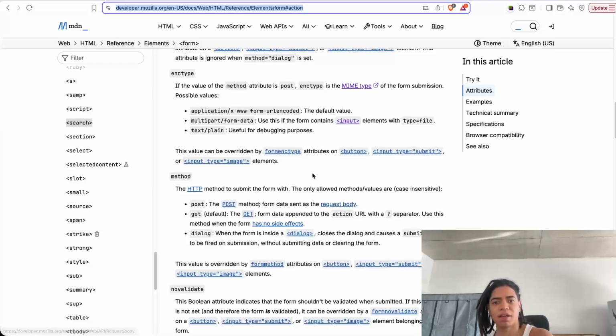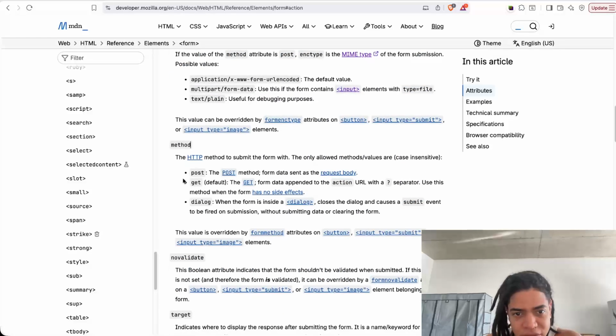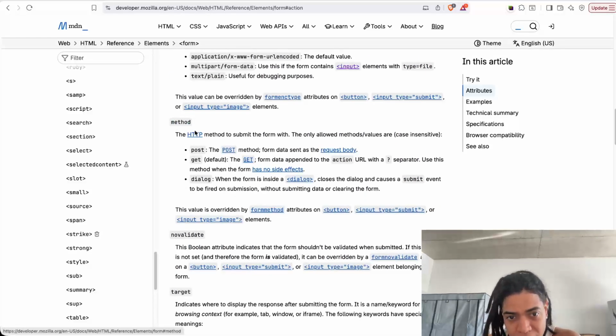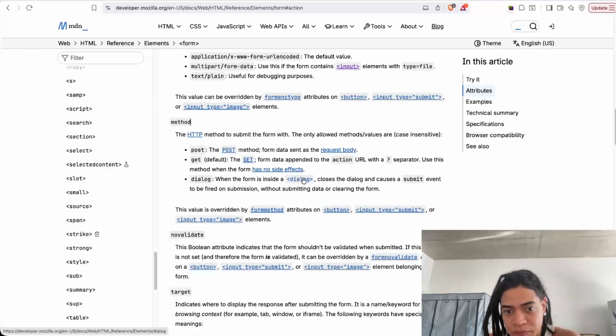But again, the whole point of this is looking at the form, and how you can actually send data using these actions. You now specify the methods, any of the HTTP methods, and when I look at this and say dialog, which is when a form is inside a dialog, close the dialog and cause the submit event to be fired.